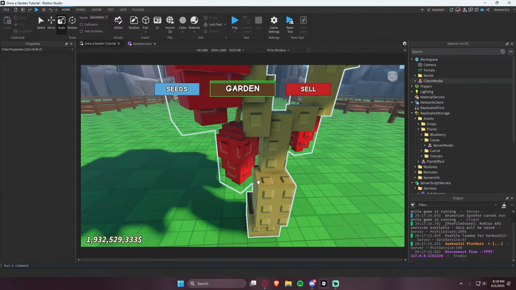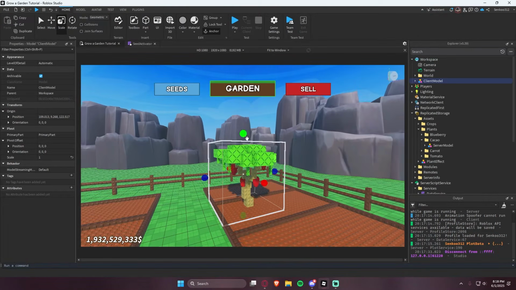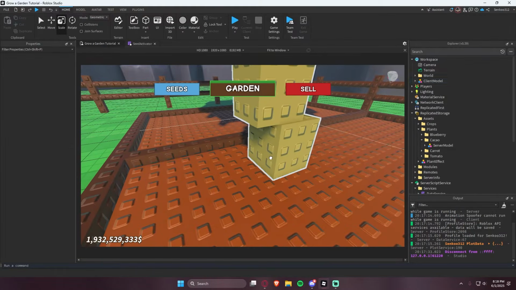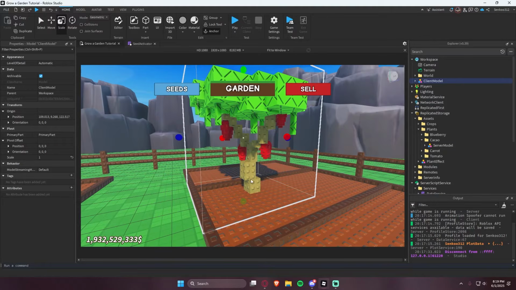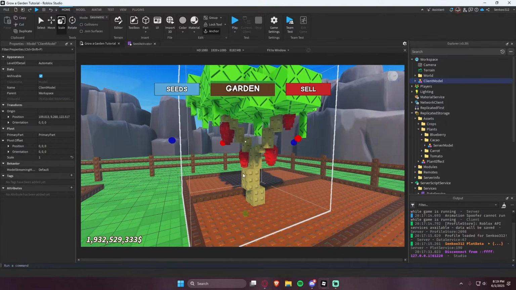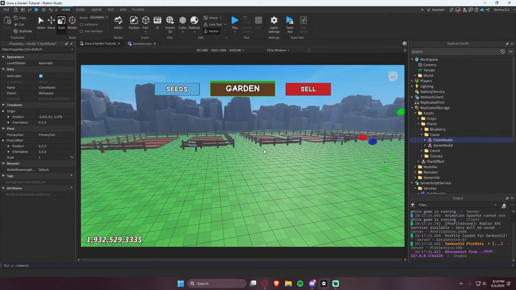But another thing we want to account for is if we plant it right here and we scale it up a little bit, the primary part position will be different from when it's smaller, like this. Because if you scale the whole model up, everything, including the size and the position of each part, will be changed. So knowing that, we need to account for that in our script.